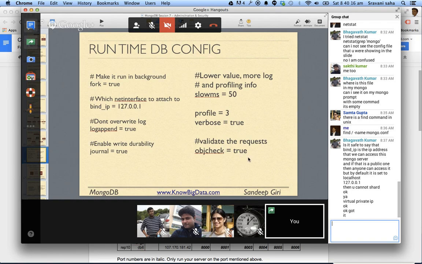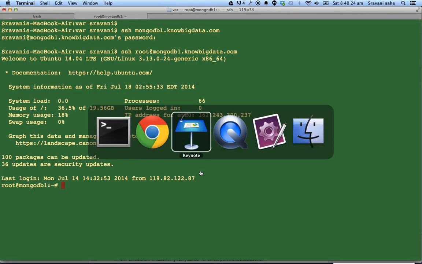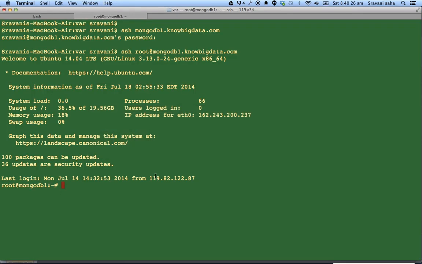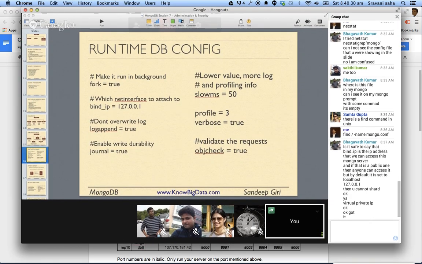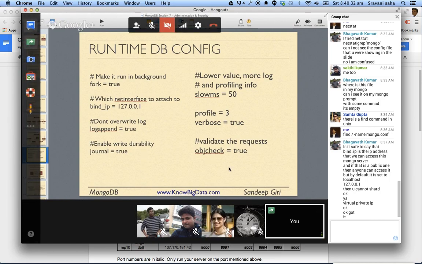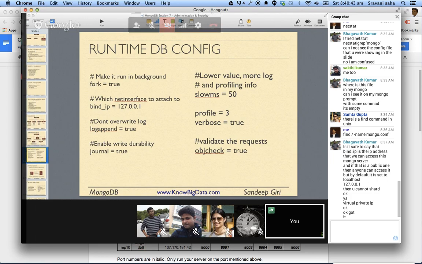So Samta, were you able to connect the replica server, private and secondary? Great. Hey, anybody else has questions about this? Because this is important. When you are setting up the cluster, you should know a little bit about ports and IP addresses. Okay.